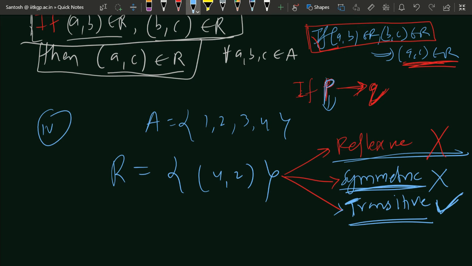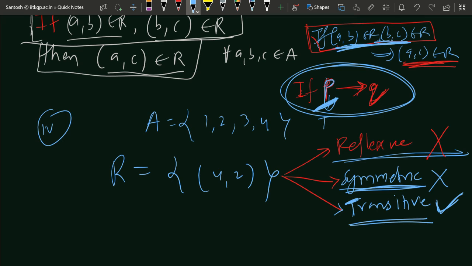If you cannot decide about P, like in P implies Q, what do we do? If P is true, so there is a mathematical logic concept, and there we go for the truth table of this. So if P you cannot tell, like you are not finding AB and BC. If you are not getting AB and BC itself, then how will you check for AC? In that case, by default, it will be true. This statement will be true.